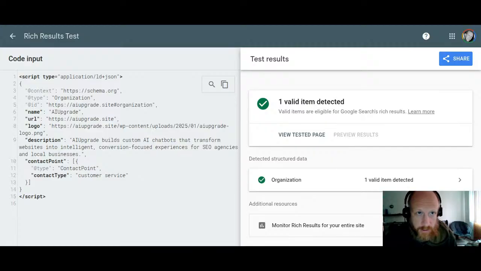But is there an ID in this one that's actually working? Yeah, there is an ID. Okay, that's cool. That's fine, even though Google doesn't list that as a thing.